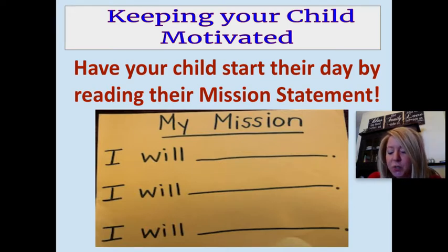In the beginning of the year, each teacher created a class mission statement. I encourage your child to think about that class mission statement and recreate their own personal mission statement so they have it every day to remind them of how to be a leader and what habits they need to use to be the best leader and learner at home. If they haven't done this, I really encourage you to sit with your child and create this mission statement, as it will really help keep them motivated and help them start the day off right.